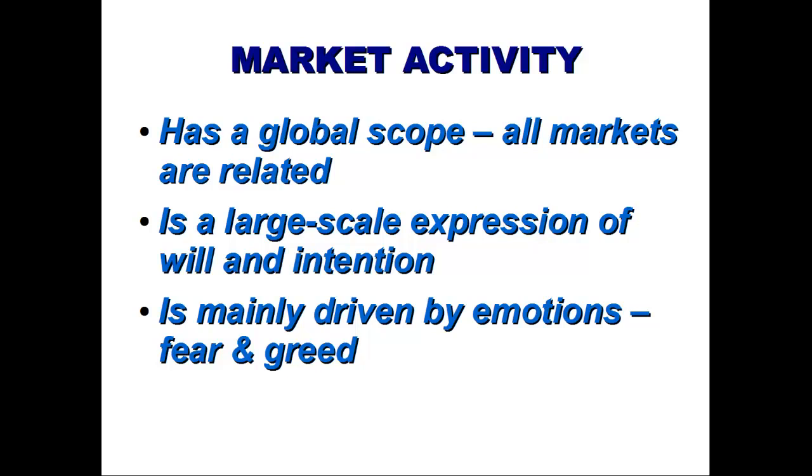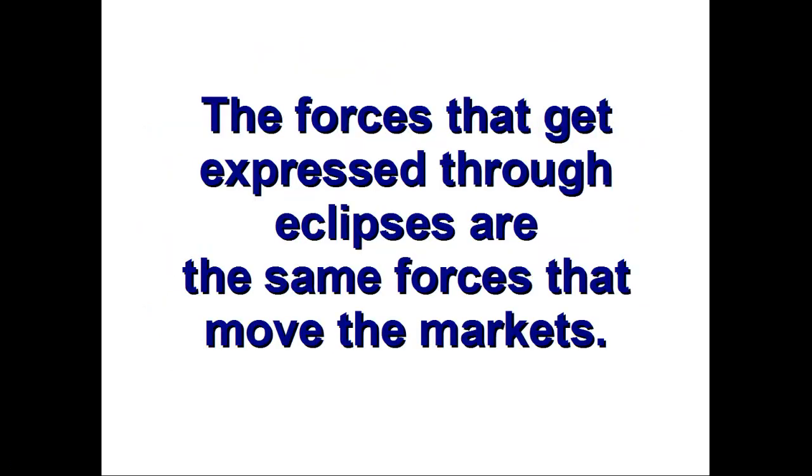If we look at rising prices in the market and are convinced they're going to keep on going up, then this triggers the emotion of greed, and this is associated with market bullishness. So what happens then is that we get this combination of the global impact, that is the plane of manifestation, the expression of the will through the markets, which is the solar dynamic, and the expression of the emotions, which drives the fluctuations in the markets, which is the lunar dynamic. And so essentially we can say then that the forces that get experienced through eclipses are actually one and the same forces that move the markets.